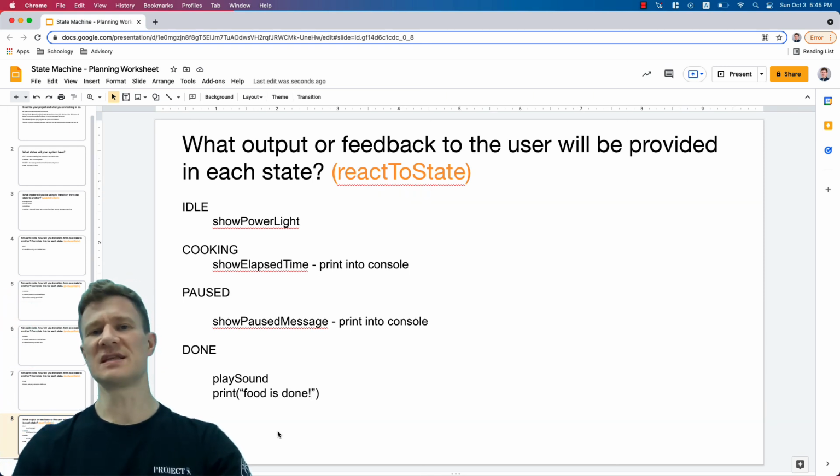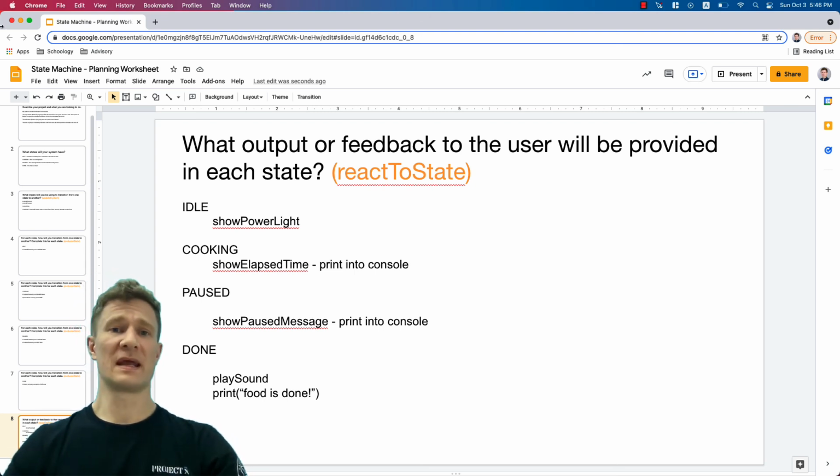With all of these things figured out, we now have a pretty good sketch of what it is we're going to build, and now we can start programming this. That's going to be the big work that we do next time. We want to get this planning stage really, really well done so that when it comes to the code, we have a clear pathway to what we need to do. So that is the work ahead. Good luck.